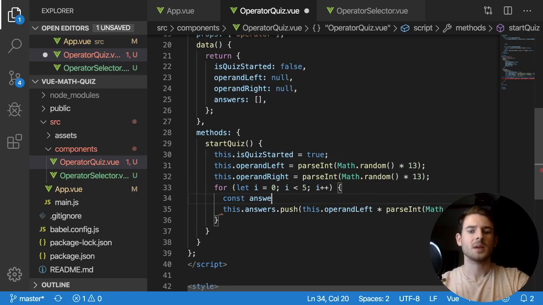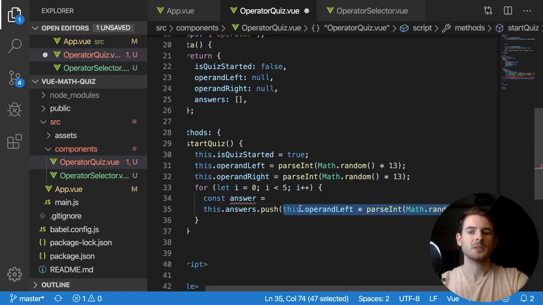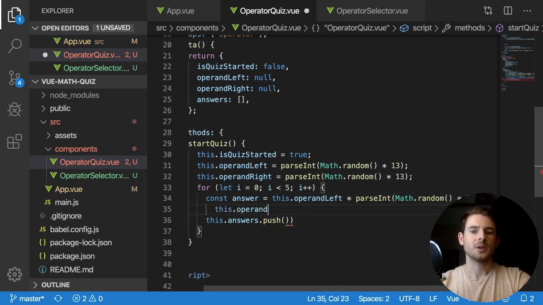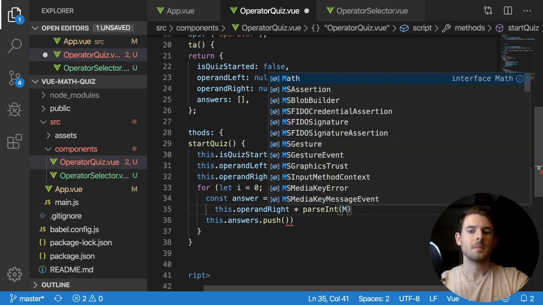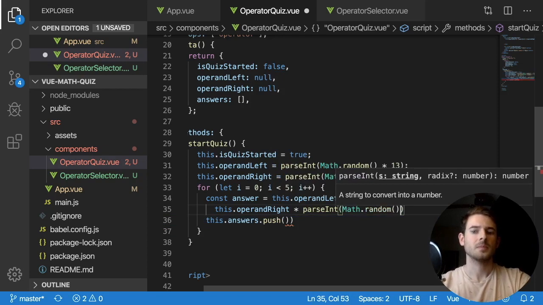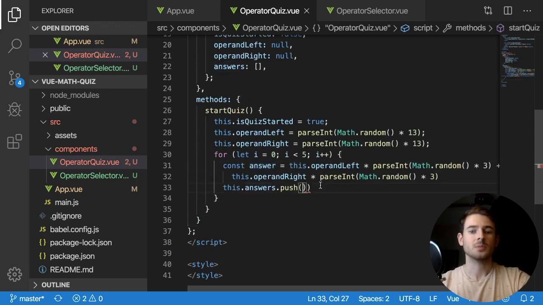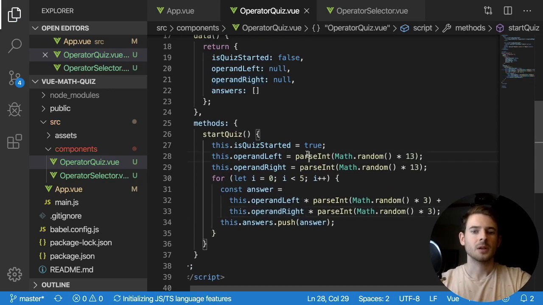Let me make a constant called answer so that this code is a little bit cleaner, because right now it's looking messy. So make a random number, times it by 1 and 3, and add it to operand right times parse int math.random between 1 and 3. I don't know how this is going to work, so we'll see. We'll refactor it if it's not good.